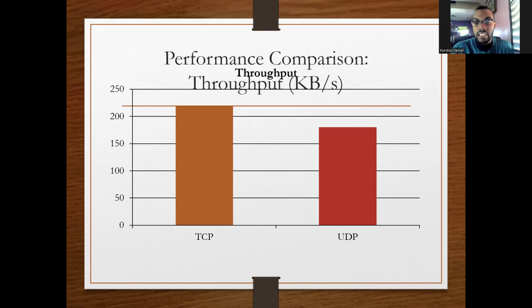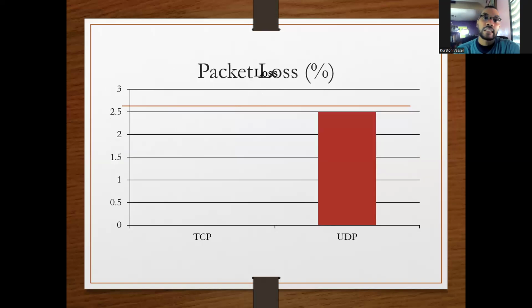TCP throughput, again, sends more data across, while UDP always loses data. So UDP is better for videos and pictures, while TCP is better for files, emails, stuff like that. And chat, I would say, is under the email bracket, so it's important for all the information to be transferred across. While UDP transfers less information because it loses some of it sometimes. As you can see, the packet loss, information loss, is typically on the UDP side.